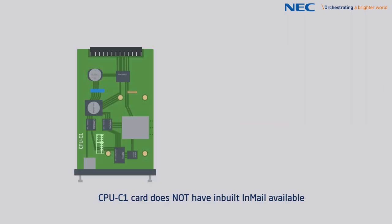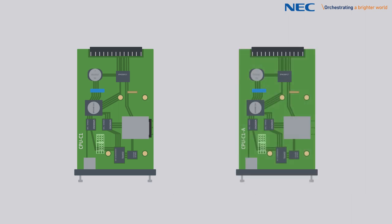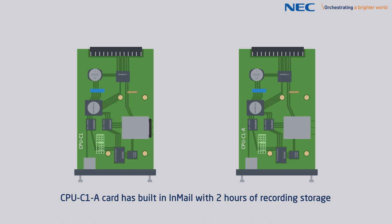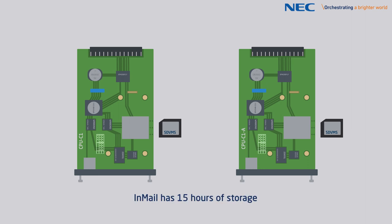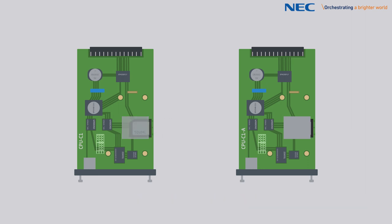The CPU-C1 card does not have built-in InMail available. An SD card can be installed to provide InMail. The CPU-C1A card has built-in InMail with 2 hours of recording storage available. An SD card can also be added to increase storage. By adding the SDVMS card to either the CPU-C1 or CPU-C1A, InMail has 15 hours of storage. By adding the SDVML card, InMail has 120 hours of storage.